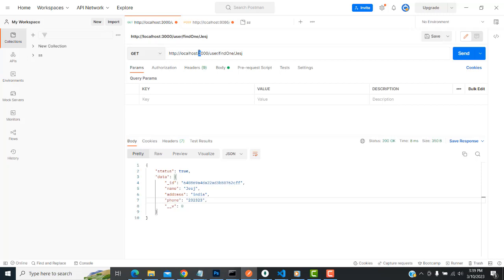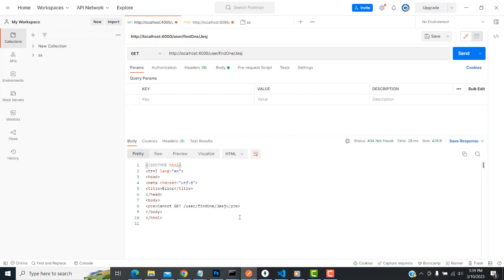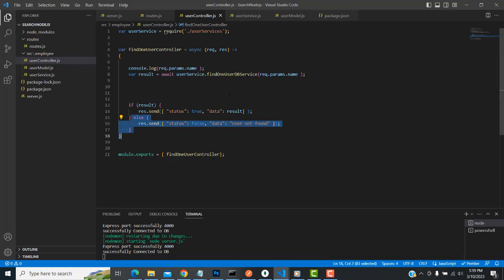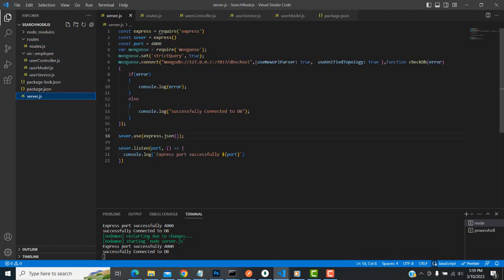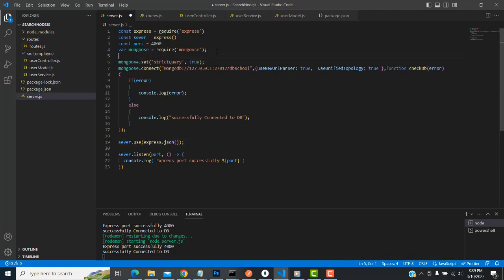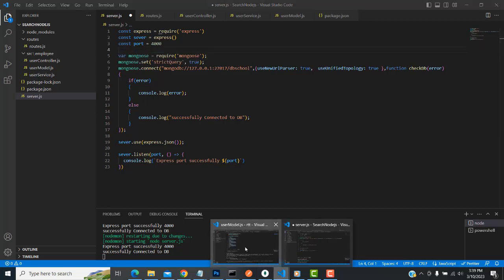This should be port 400. We have to test the same thing in Jesse, whether it's working fine or not. What's the problem, Jesse? What's the problem with the URL? Let's go back to our server. We haven't implemented the routes here, right? That's the thing, the route is not working.